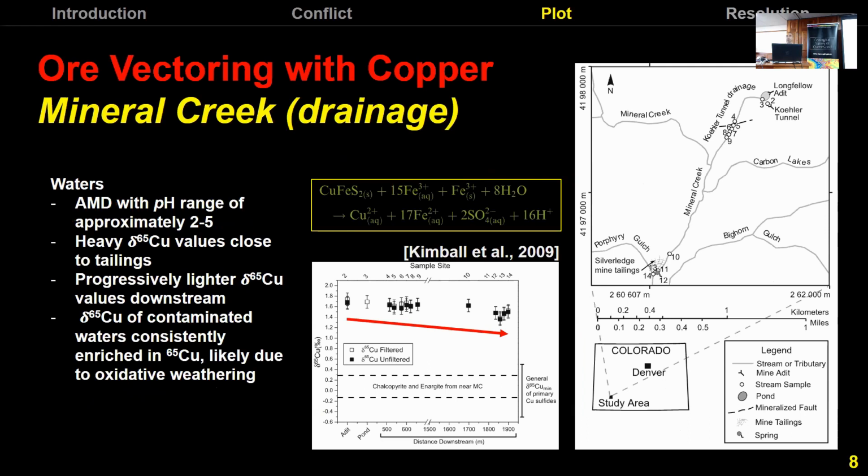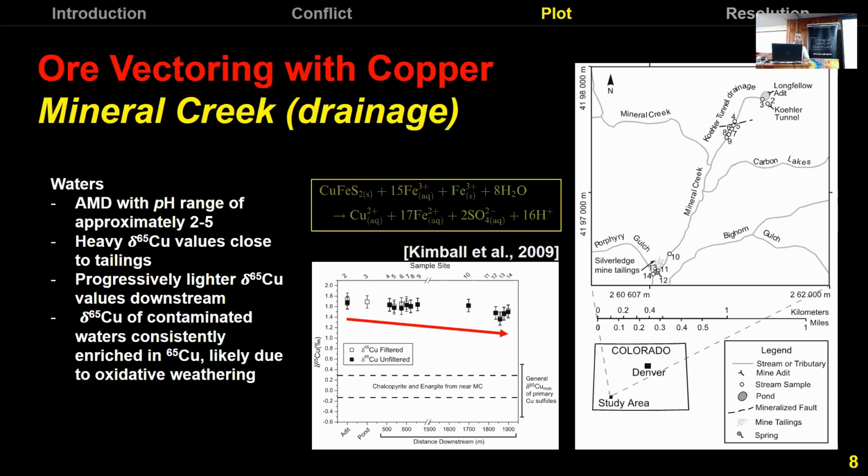All right, so this is useful on both sides of that coin. When you have mining, there's also an environmental factor you have to take into consideration. Most of the time you're doing some sort of monitoring to look at environmental contamination. It turns out you could use the same exact tool to get a gauge on that as well, which is pretty convenient. When you have things like acid mine drainage with pH ranges that can be quite acidic, you will get heavy copper isotope signatures close to your tailings, and as you move away to a less contaminated area, that drops to background levels.